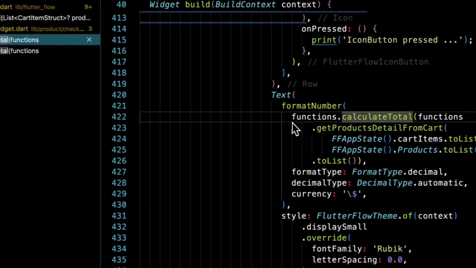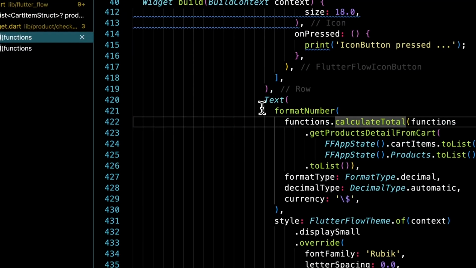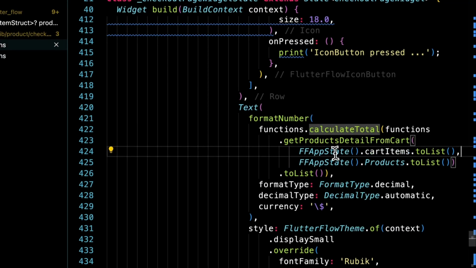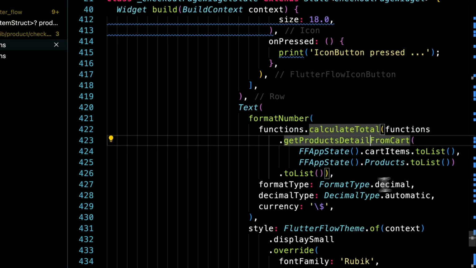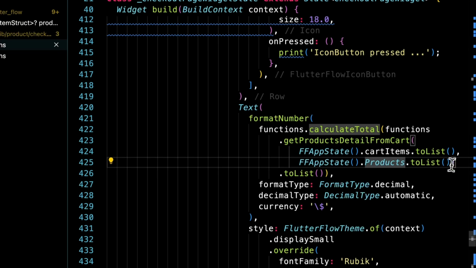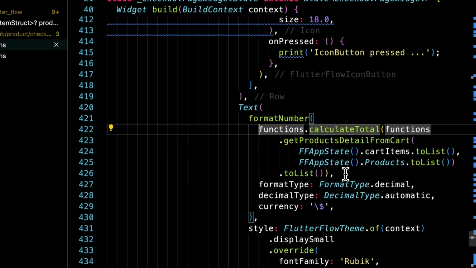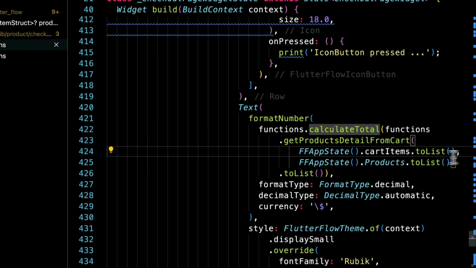So if I open that, you see that right now we are using that in a text, where we are passing the app state cart item to the function, plus we are passing the product. And it gives us, of course, a total price. That's how the arguments that you define for functions appear.